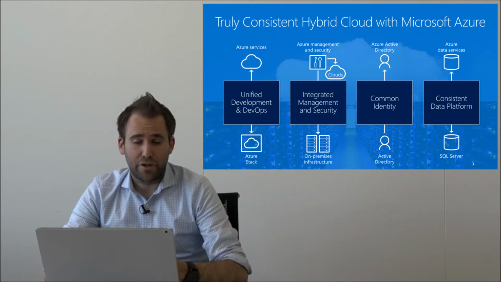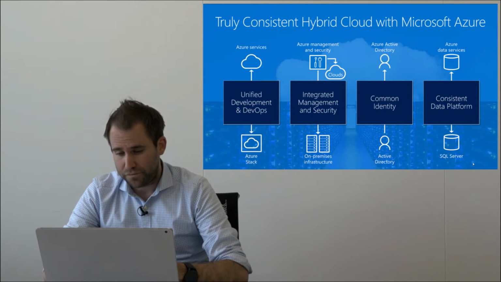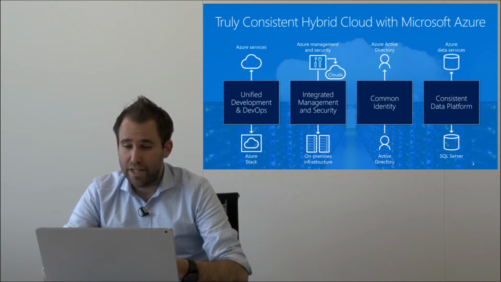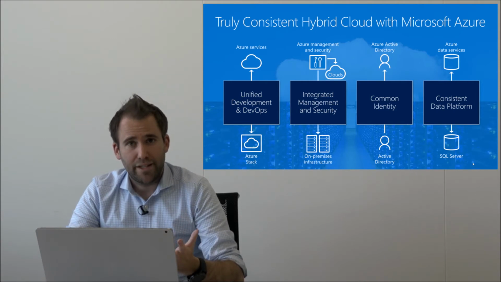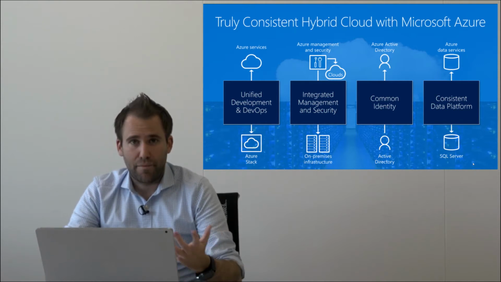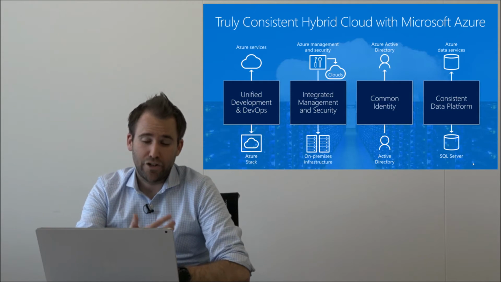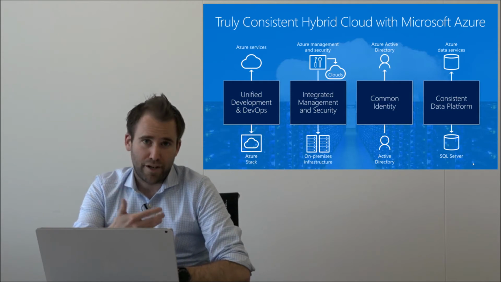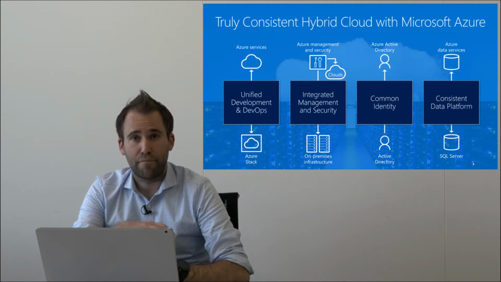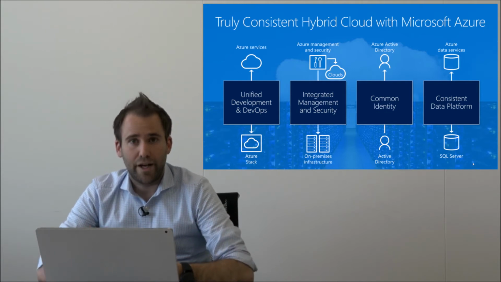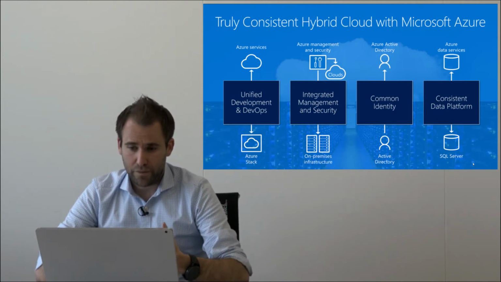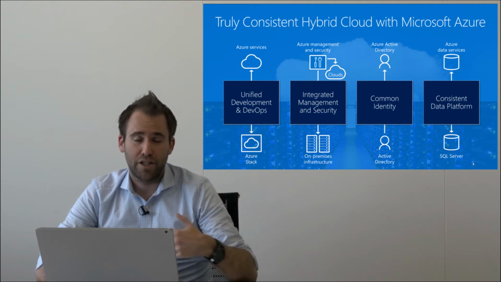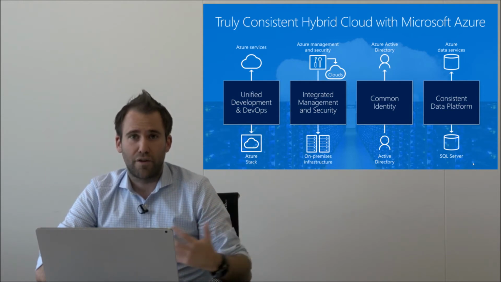We had Active Directory on-premise for our identity management in our data center, in our companies. We extended that to the cloud using Azure Active Directory. We replicated those identities, so we had one common identity which we could use on-premise but also use for all the cloud applications out there, not just Microsoft cloud applications but also third parties, and we could enable single sign-on in that environment. So if one employee leaves the company, we only have to disable one account and he's locked out of all the services the company was using.